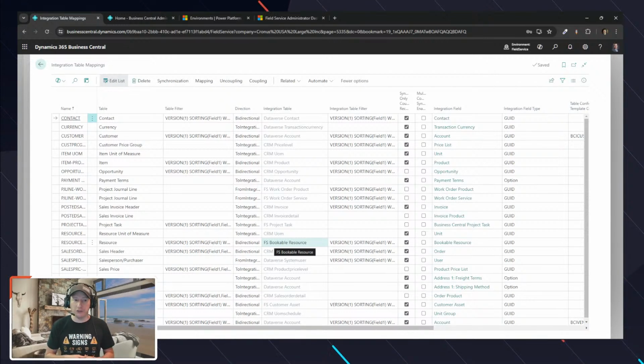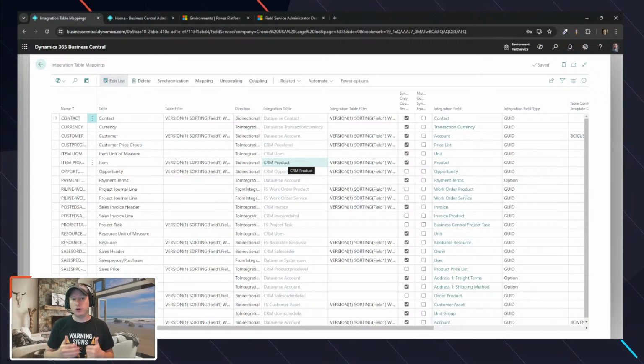So it's a really quick and easy way to know which of these setups I have to do. But if you're going to be using Field Service with inventory, as you can see here, you're going to want to be integrating the Dynamics 365 for Sales portion of this as well, so that we have products and so that we have quantities.